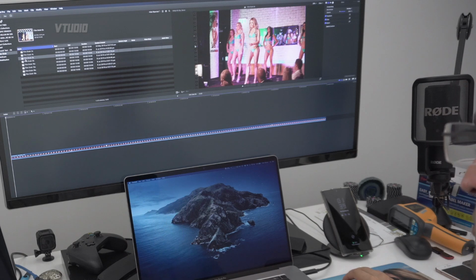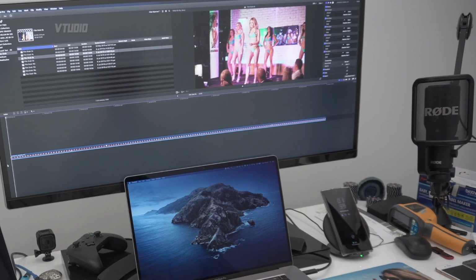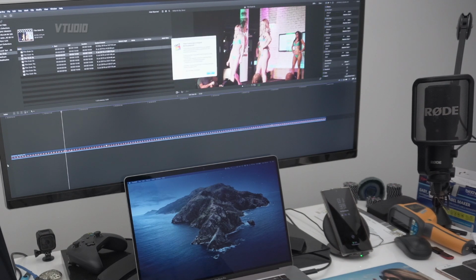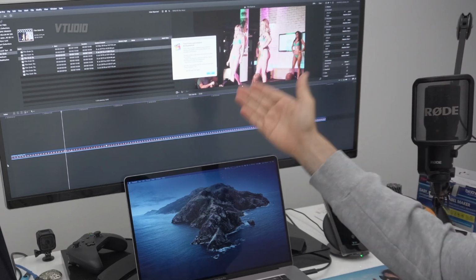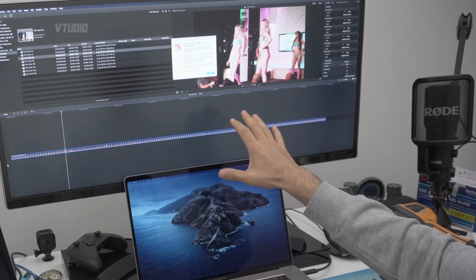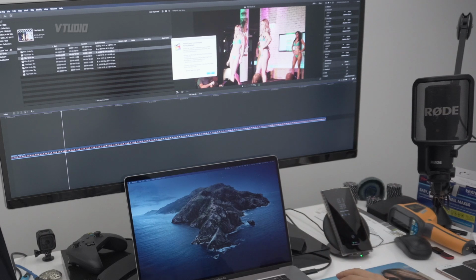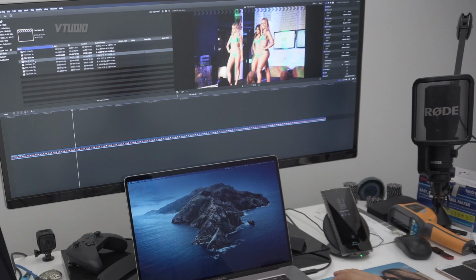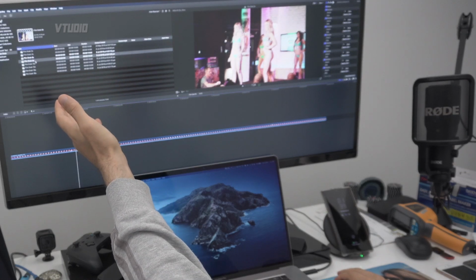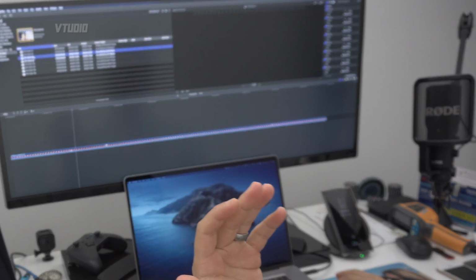So 6 film grain effects right now. I've got an eGPU plugged in, so the graphics are being rendered out by an eGPU. And let's see if we can get 6 film grain effects. And look at that right here. Via an eGPU, you can no longer play 6 film grain effects. Previously, I used to be able to play 8 around 4 months ago, but now you can't even play 6.